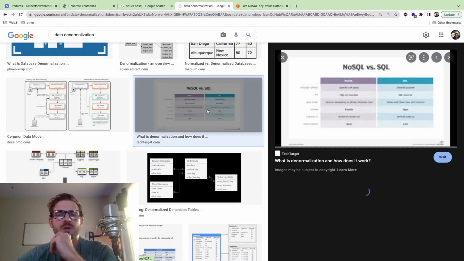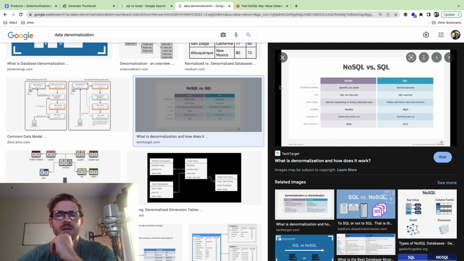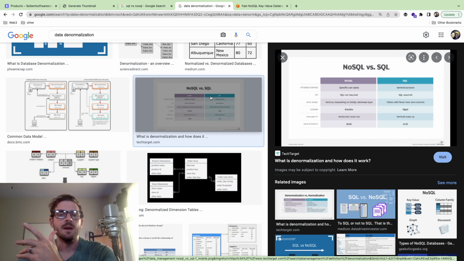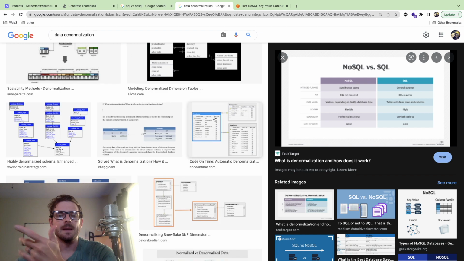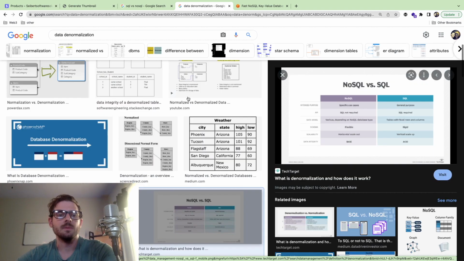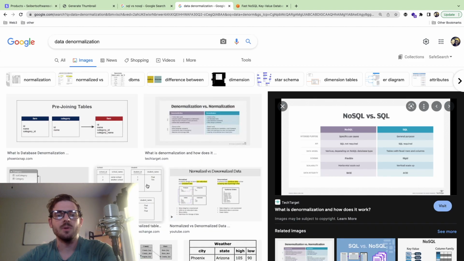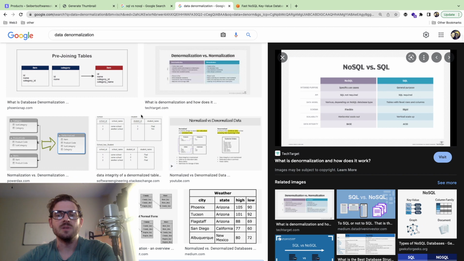So yeah, I don't know if this talk is even going anywhere, but what I'm trying to say is just stick to SQL, in my opinion, unless you know upfront that you need to have scale. I just don't see anything wrong with SQL. I haven't really used SQL on a large scale production system before. So maybe there are some issues down the road when your SQL database gets larger.